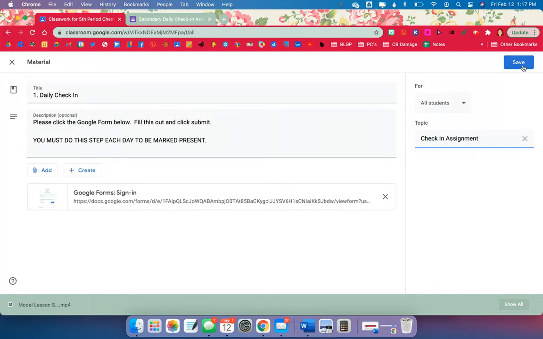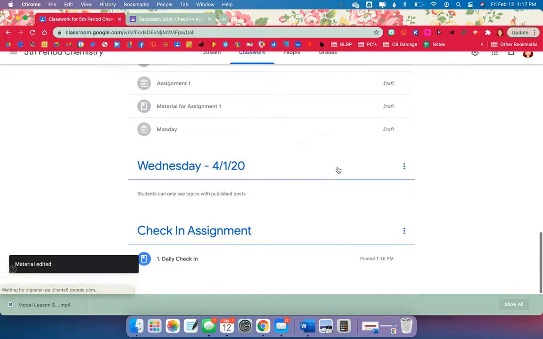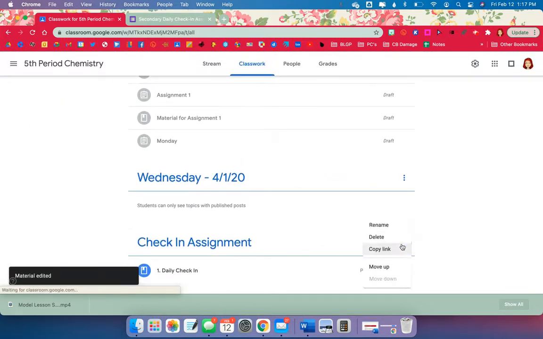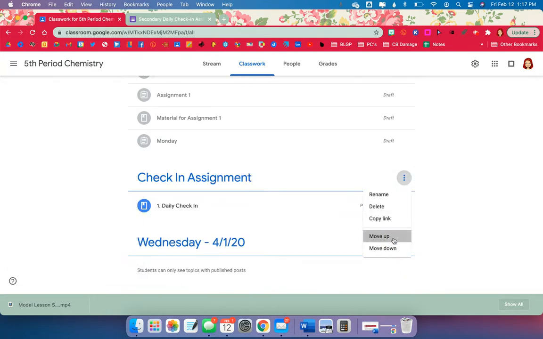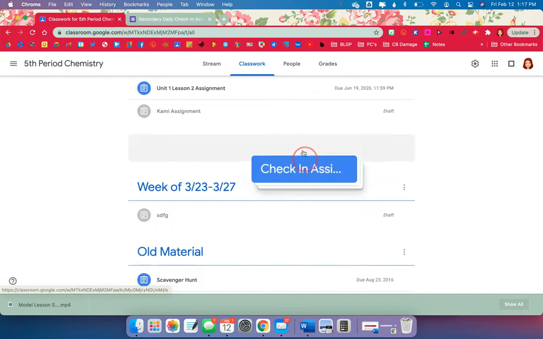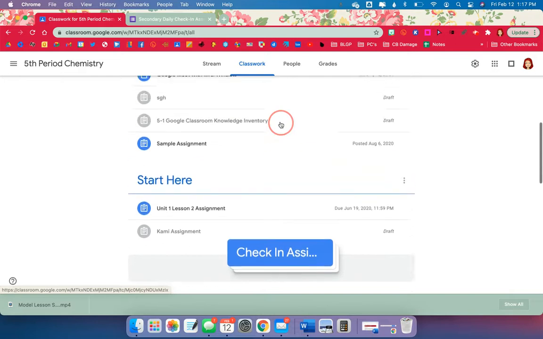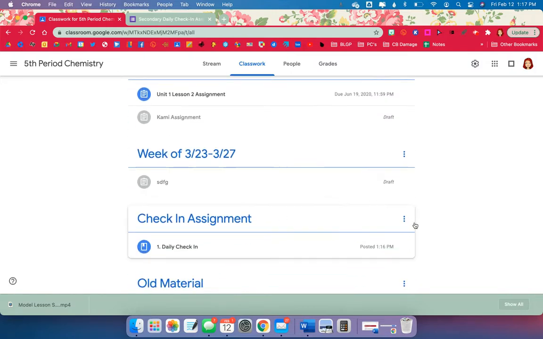So, check-in assignment. Because I know we can come down here and drag this up. You should even be able to say, see, move up. You can do this every single time to get it all the way up to the top of your screen, or you can click it and then you're able to move this. Maybe. Of course, this happens when I'm making a video for y'all.